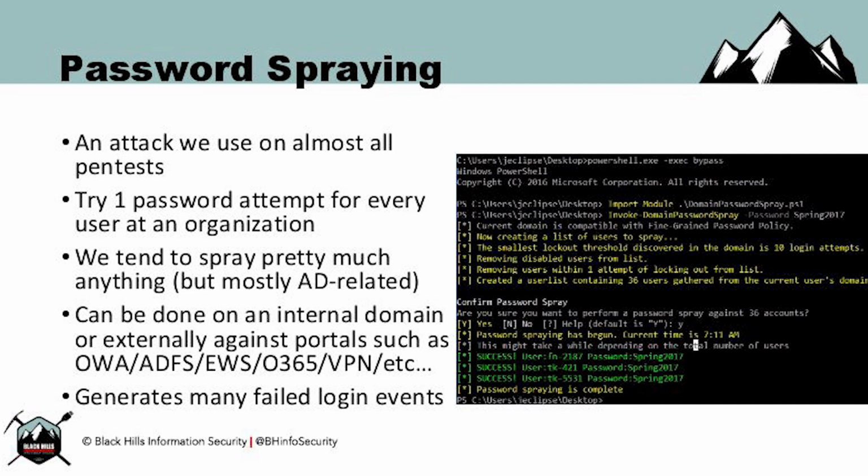This is me talking about the tool part, but the attack is the main thing that I think people should really care about, because when you run this on a domain, it generates thousands of failed login attempts. But most people aren't really looking at thousands of failed login attempts from one system. They're looking at, is there 1,000 failed login attempts for one account? Most alerting systems don't typically tend to pick up on, oh man, 1,000 failed login attempts came from one IP address. And that's what will happen with password spraying, even if it's external.